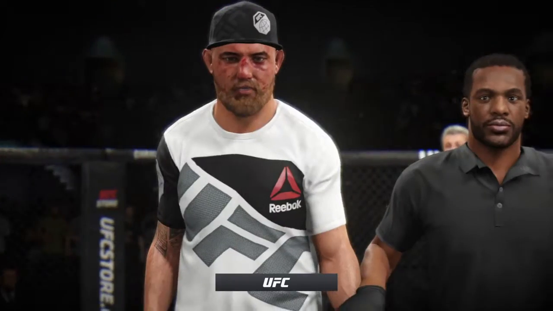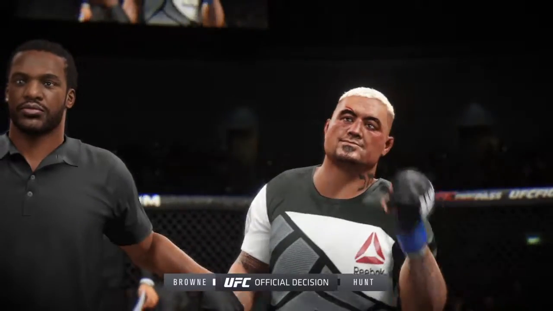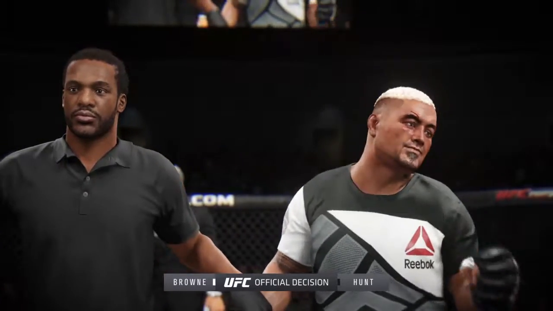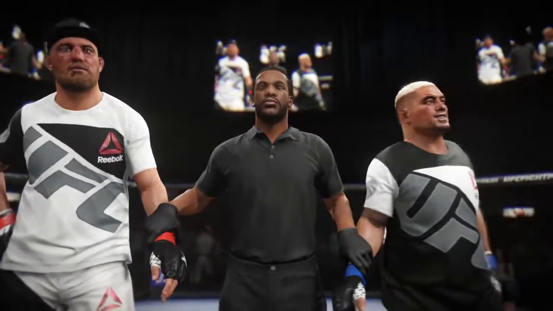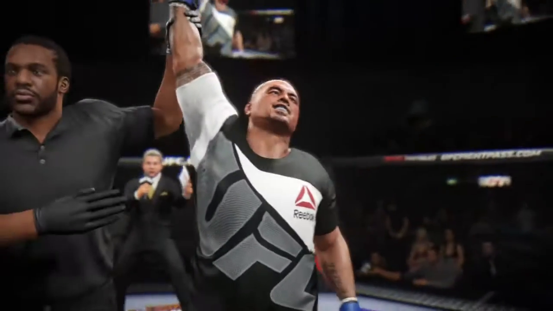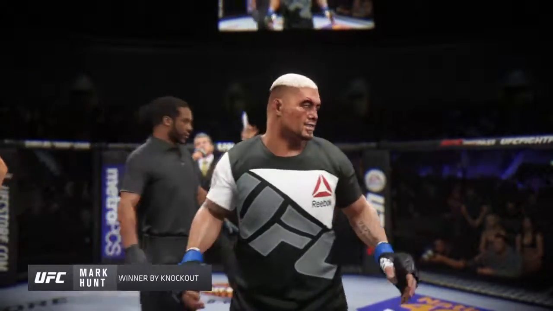And here we go with the official decision. Ladies and gentlemen, referee Herb Deans called the stop for this contest at 4 minutes, 59 seconds of round number 2. Declaring the winner by knockout, Mark Super Samoan Hunt! Mark Hunt wins by knockout.